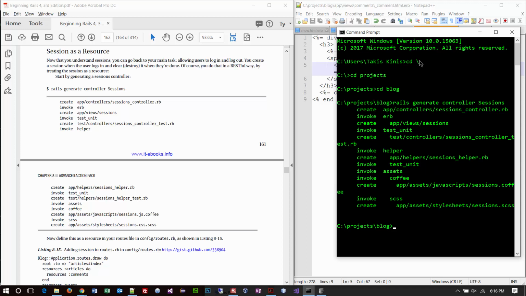So we created controllers. So we created a session controller, which is a Ruby file. We created a view for sessions. We created test components. We also created helpers. And then, of course, as with all the stuff that we're generating now, and if you guys haven't caught on to this, we will have both JavaScript and CSS pre-created. The Ruby platform prefers, you don't have to do it with CoffeeScript and you don't have to do it with SCSS, but they prefer that because it's considered the modern approach.